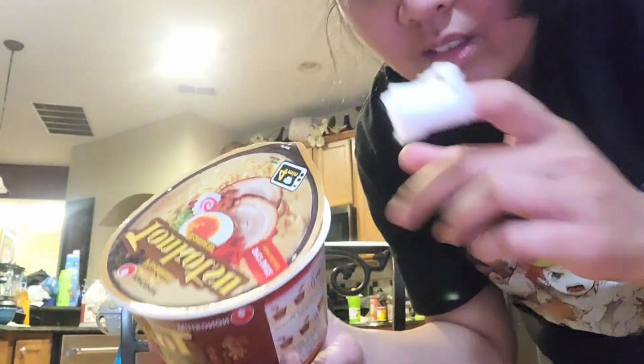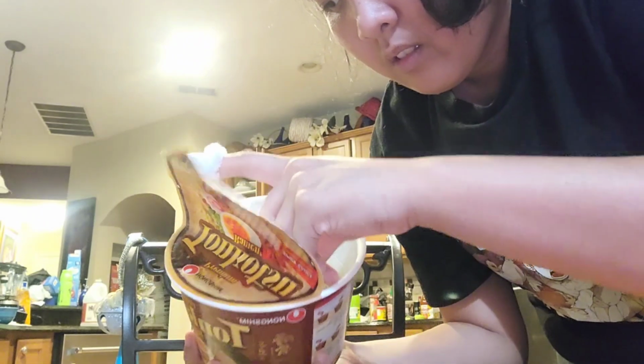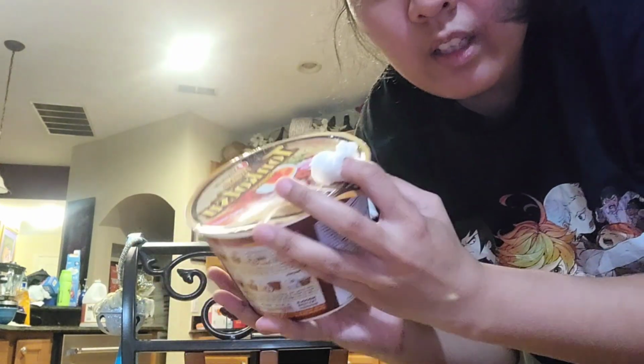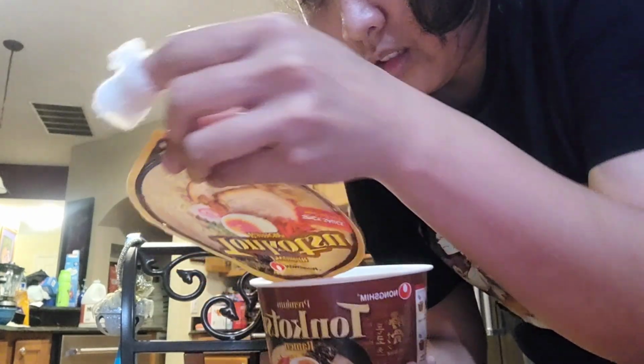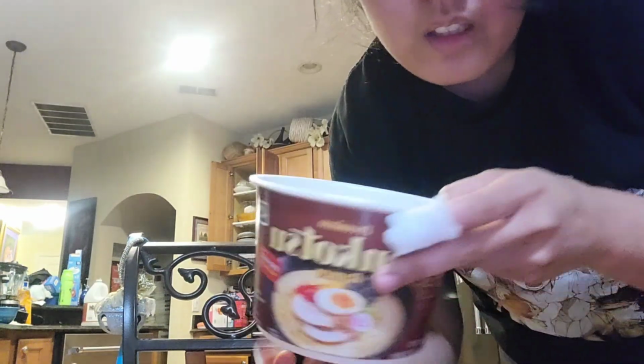I don't use a spice packet, I just use sriracha because it's better in my opinion. And on here, it just says to fill it up to the line, take this top completely off, and 4 minutes in the microwave.